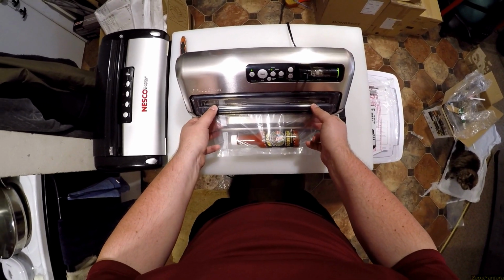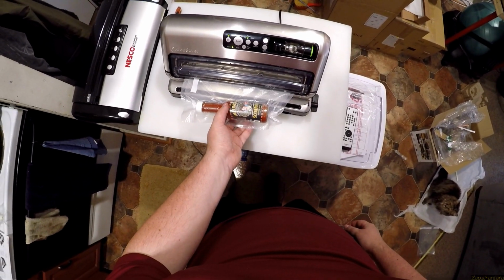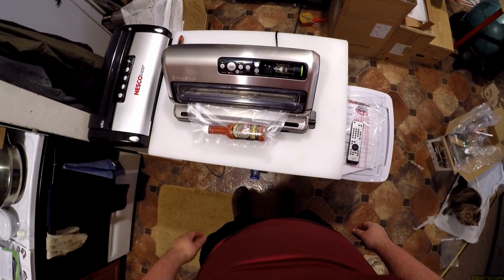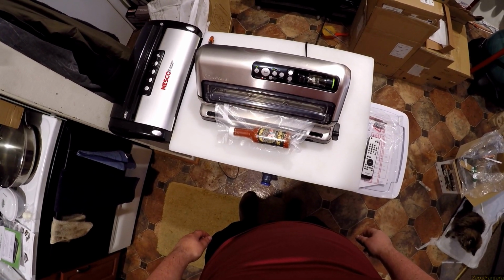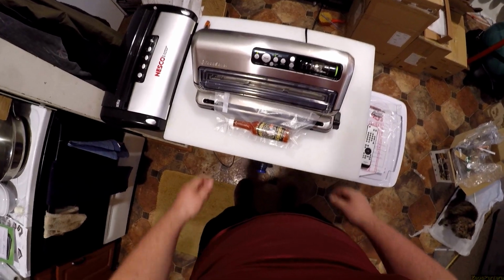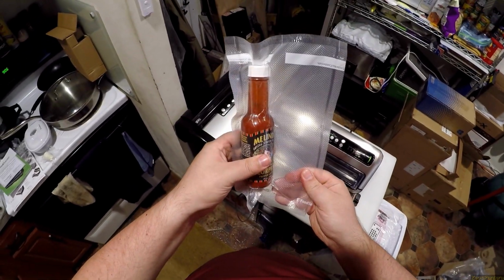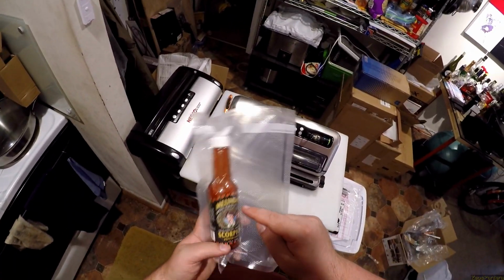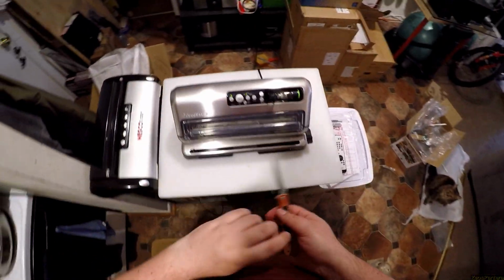I don't know what I'm doing. That was mildly automatic. Sealing. Is it literally going to drop my bag? Yes, it is. Yeah, that is a vacuum sealed Melinda's hot sauce. Okay. I guess if you're going to go on a plane, this is what you should do. Take all the things that are going to open your luggage, that you've had open before, and just vacuum seal them in a bag. Gone forever. Okay, this will get some use on the Z Cook's Kitchen.